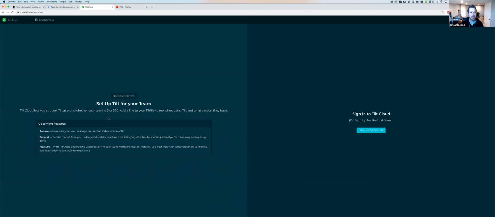So I was looking at this, and I was wondering if the tilt cloud maybe could be used for onboarding new contributors and maintainers and things like that. Perhaps we can have a look at that later, but I think this could be one option to make it even easier.